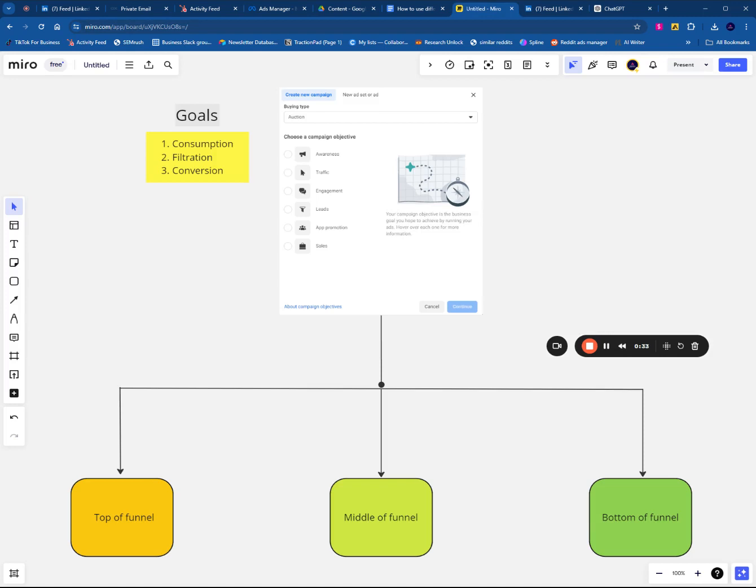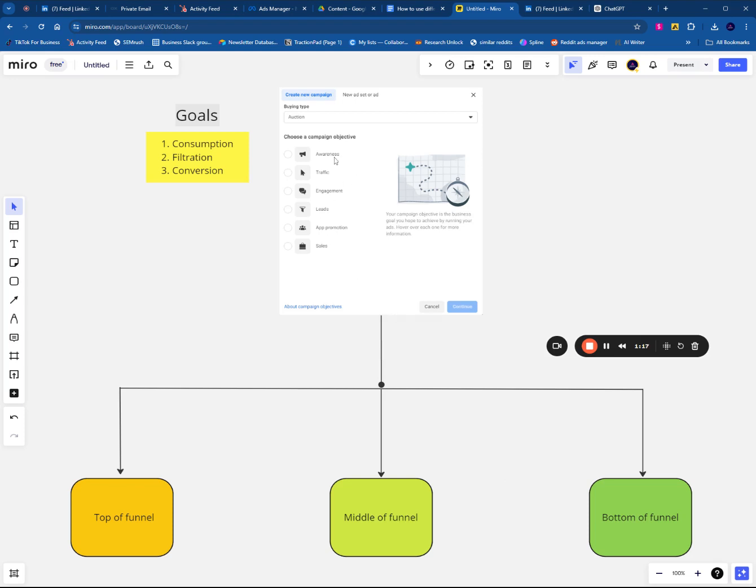And before we get started, I want you to be mindful that whenever you run a campaign on social media or digital ad, there's only three possible outcomes that you can be hoping for with your ads. It's either one, consumption of the content that you're putting out, filtration, you're putting out a piece of content which will only get engagement from the people that you're going after or your ideal client profile. And the third objective could be a conversion where you want them to take an action, become a lead, or purchase if the contract value is small. So, with that in mind, let's talk about how to use them.